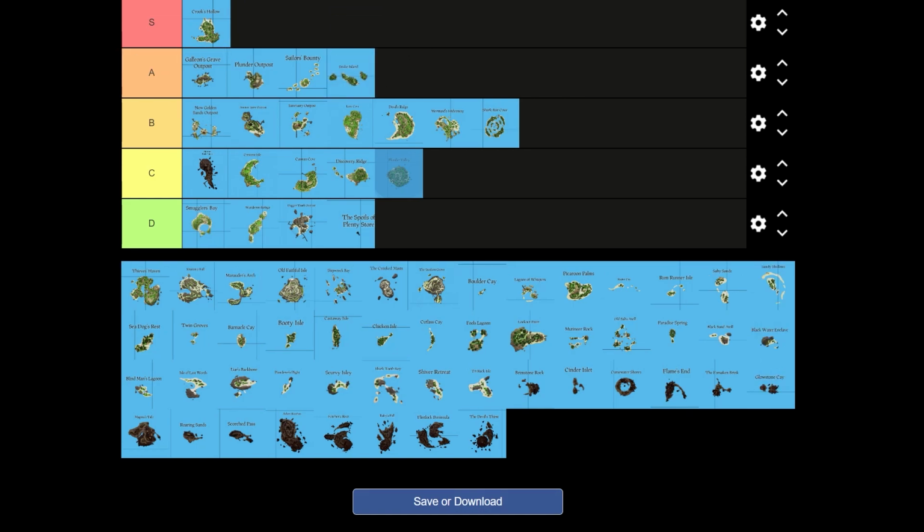Snake Island, same kind of logic as Crook's Hollow. It's in a really nice spot on the map for tucking. It's swimming distance to a lot of places. Not quite the same level of utility as Crook's Hollow, but still viable. Still a very viable island.